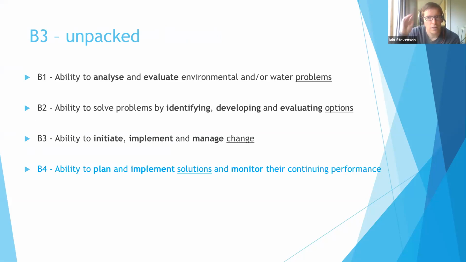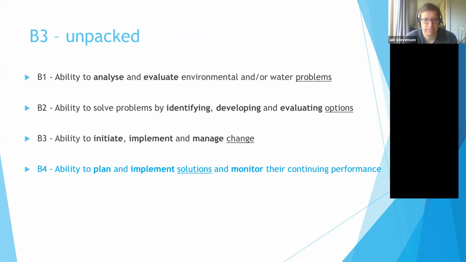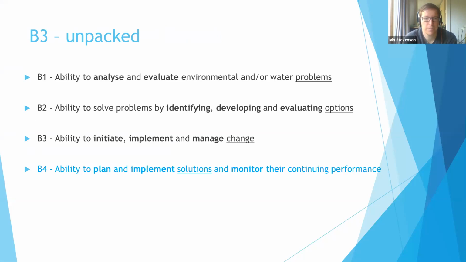So this is a slide we had last week where we looked at B3, but this week we're looking at B4. As you can see, it is the ability to plan and implement solutions and monitor their continuing performance. This is quite a nice slide. You can see the difference between the B competencies. So we looked at the problem, we looked at options, we looked at change. Now we're looking at solutions.